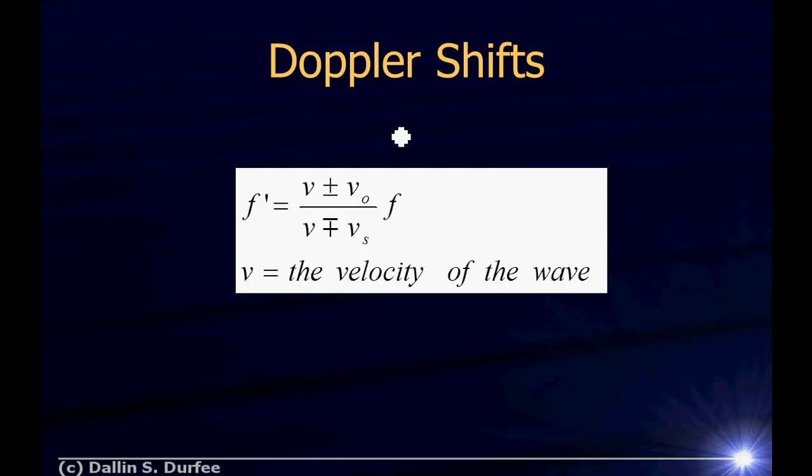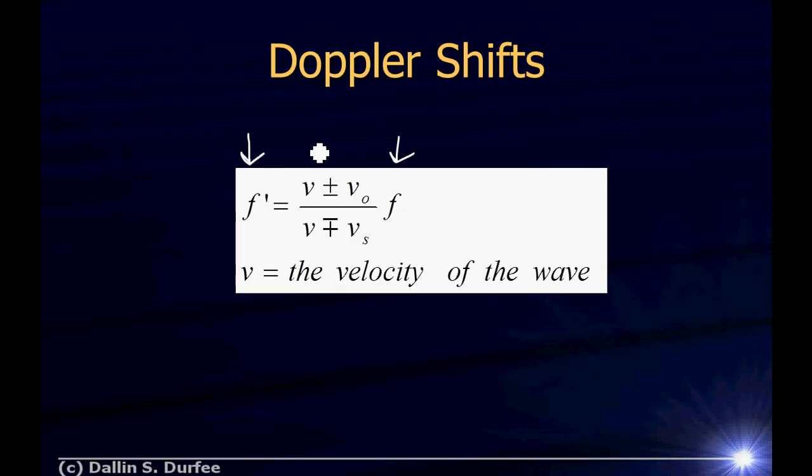This over here, F, is the frequency that the source is oscillating at. So if this is a car horn, this is the vibration of the car horn. Or maybe it's a speaker that's moving. This is the frequency at which the speaker moves up and down. Or a guitar string moving up and down. All right? So that's the frequency that the source is oscillating at. F prime is the frequency that the observer hears, which can be shifted because things are moving.